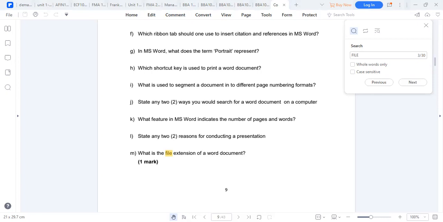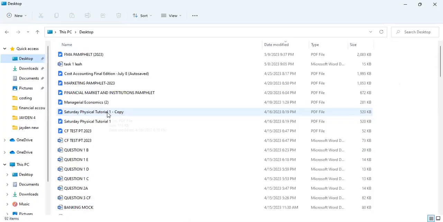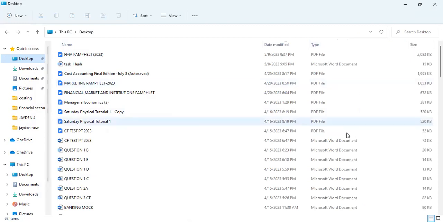So when you're going here, there are these ending words here. A PDF document, and there's a Word document. So they end with what? Words. Okay. So a file extension for a Word document is a docs file.